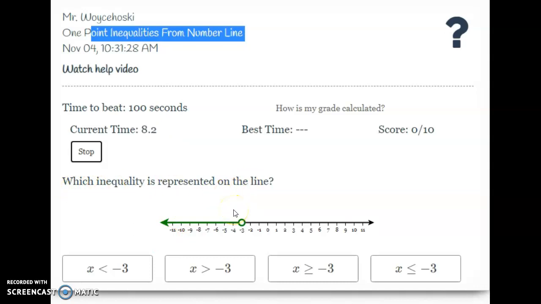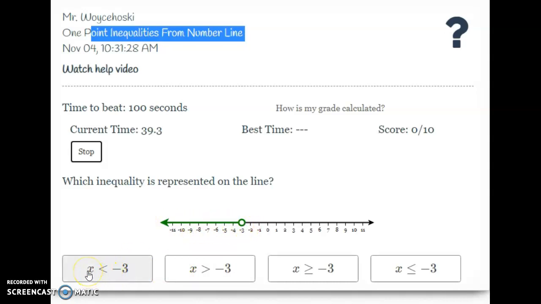So there's two things I look at. You notice these answers use all four of the symbols: less than, greater than, greater than or equal, or less than or equal. The first thing I notice is this is an open circle. So I have to remember that an open circle means it's one of these two. It does not have the equal sign. See how this one has the equal sign, this one has the equal sign? If this was a closed circle, it would be one of these ones. Now that I know what's between the less than or the greater than, I just have to think about what this is representing.